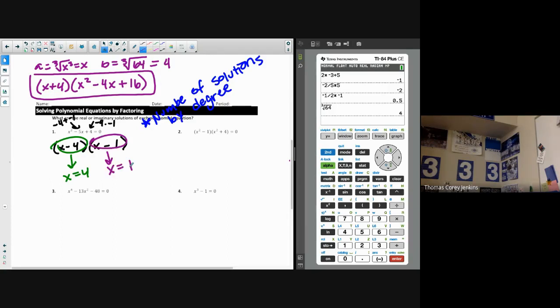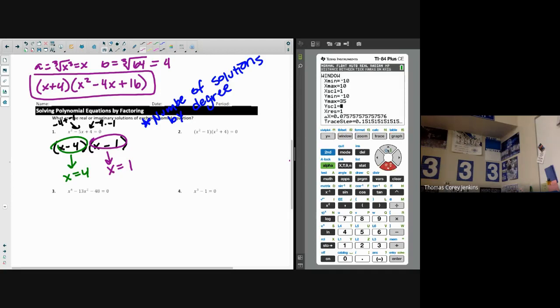Okay, and we can always verify by punching it into the graphing calculator. If we want to just see it real quick, I'll do that. So x squared minus 5x plus 4. And we're going to see where the value of the function equals 0, aka where the x-intercepts are. Sorry, my window's weird, but we can see it's where x equals 1 and where x equals 4, just like we said. Other things you could do are plug in 4 and see if it works, plug in 1 and see if it works.